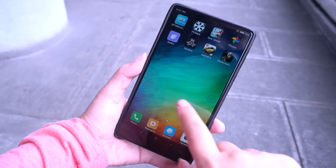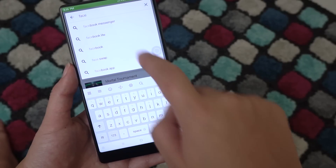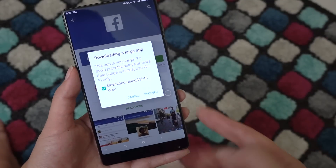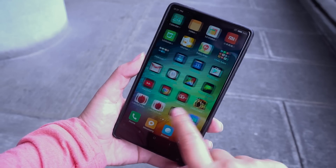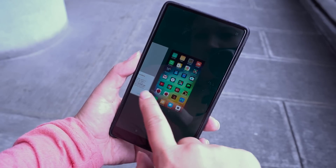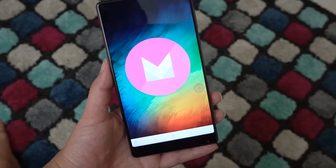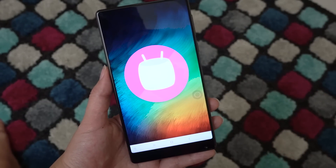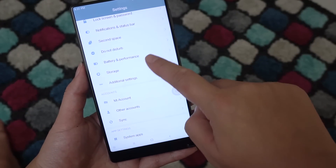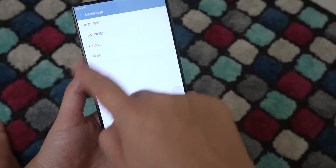Moving on from the very cool hardware, let's talk about software. First off, it won't come loaded with Google services, and it's a little bit of work to get them running. Every once in a while you kind of notice that it isn't seamlessly integrated — like when downloading apps through Google Play, I get a reminder that the app is really large even when it's not. I can get past the fact that MiUI has no app drawer and many of the apps are preloaded in Chinese. Even though you have the option to change to English, it's running Android 6.0, which means this large handset doesn't take advantage of the UI scaling available in Nougat. It has its own unique flavor, but it is missing a ton of features, and this futuristic form factor just really has you yearning for Android's full capabilities.